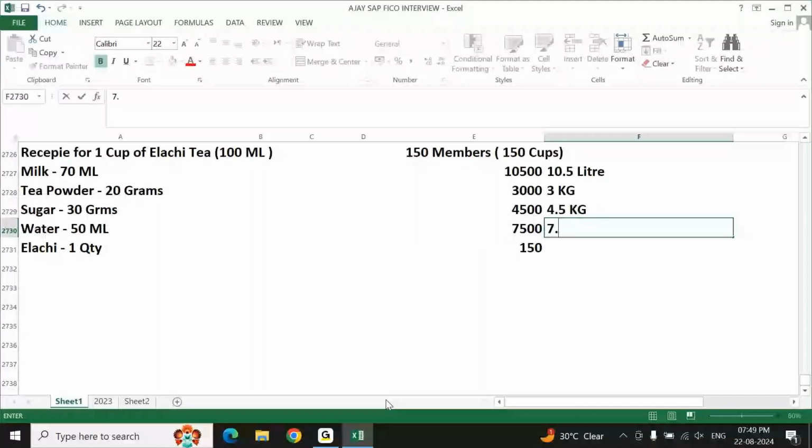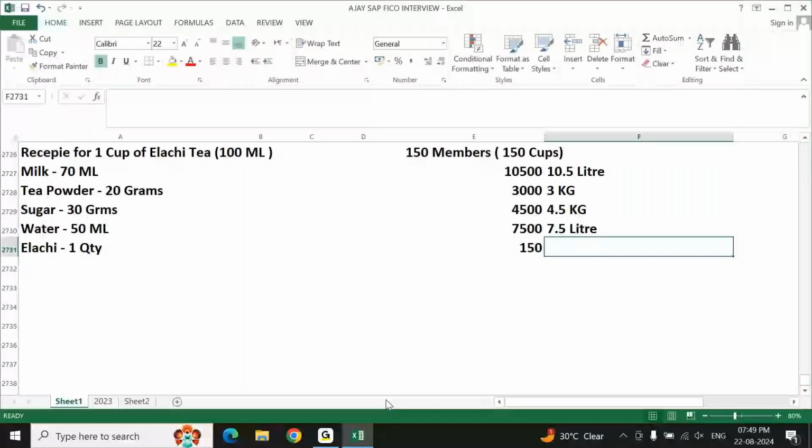This is quantity. Quantity means straightforward. Let's say 150 each, or 150 units I require. It's not based on the weight. I may be telling that per 1 cup I need to put 1 ilachi. This is the base I am going with. Because I cannot measure 0.5 gram ilachi, right? I may be measuring in a different way.